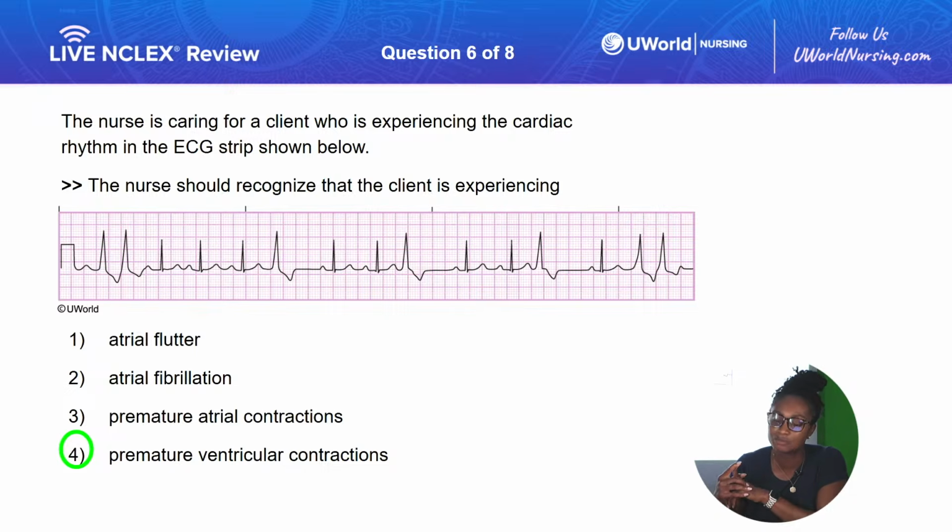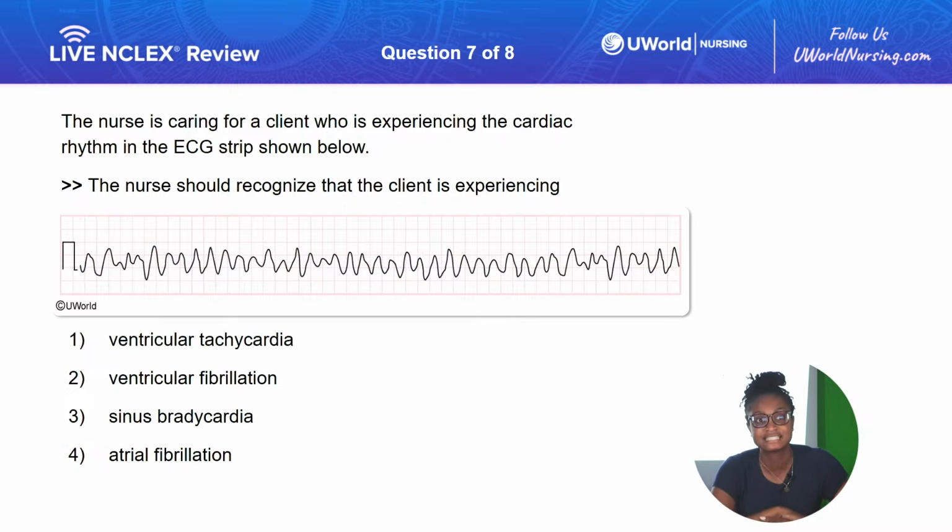What else can I say about these QRS waves? They just look wide and bizarre, but you still have, for the most part, a normal sinus rhythm in between the premature ventricular contractions. When you have multiple and it's a very slowed heart rate, you could be having a junctional rhythm because they also have those wide QRS waves, or you could be going into a heart block, which is even more of a problem. But these are premature ventricular contractions. We still see that sinus rhythm in between, but those P waves are getting hidden in these extra QRS waves. So pretty good job, guys. It is couplets. Someone asked if it was couplets.